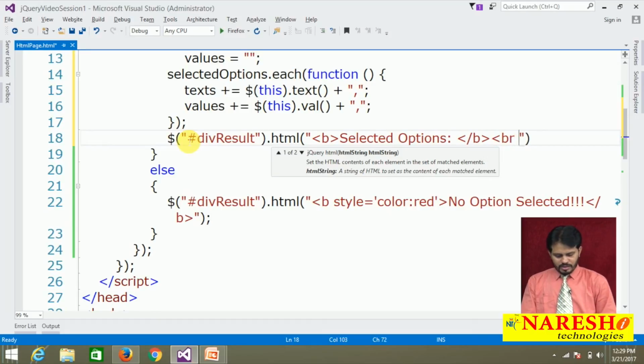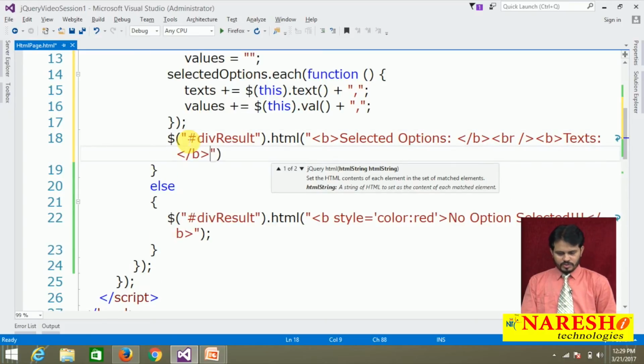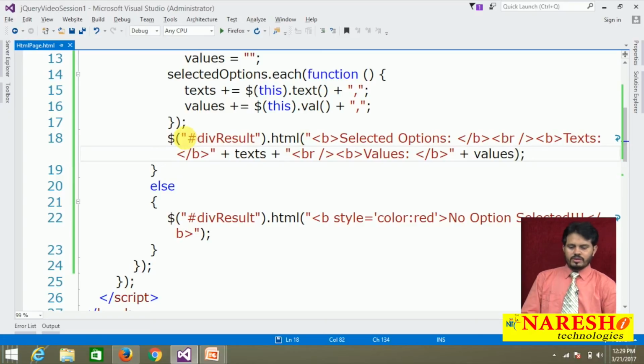Down the line, br, and again a b tag with Texts, b tag closed, plus concatenate text values, plus in a new line br, and in bold one heading as Values, b tag closed, plus values, and after that a semicolon.